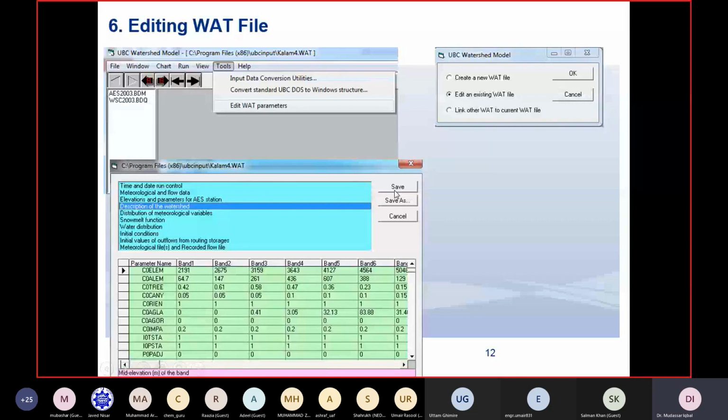Next is, as in the previous slide, all the controls we can edit here in the WAD file window, rather than by opening it in Notepad. But the fourth one, description of watershed, we need to edit or input in this control. For this, we need to analyze our catchment. We need to analyze some information about the watershed and our catchment characteristics, using products of DEM, elevation, land use, and glacier, which are the inputs for this WAD file. You need to use ArcGIS.